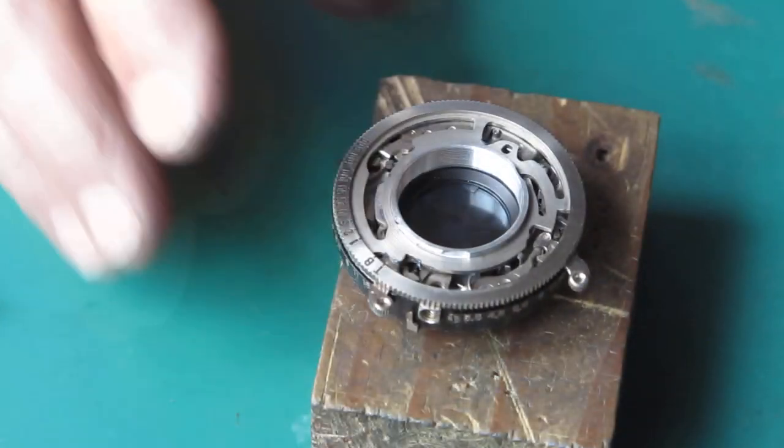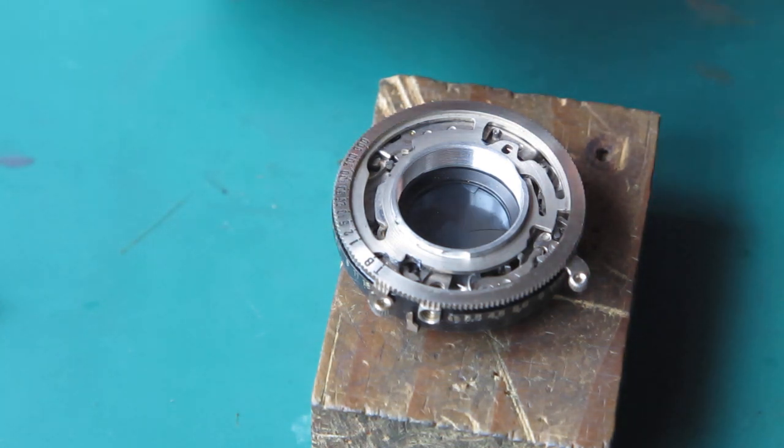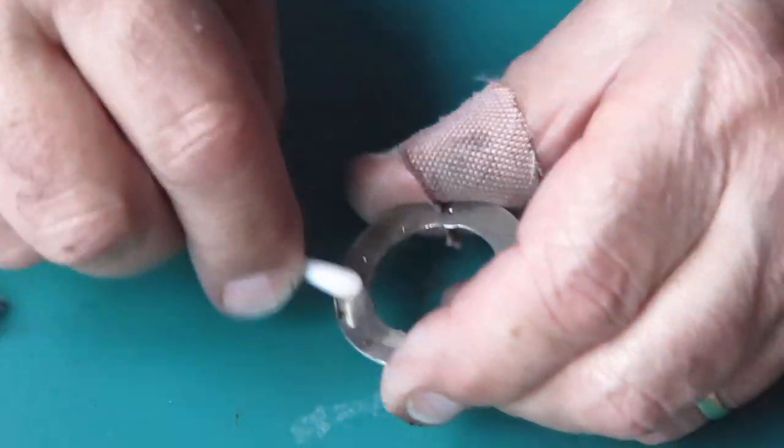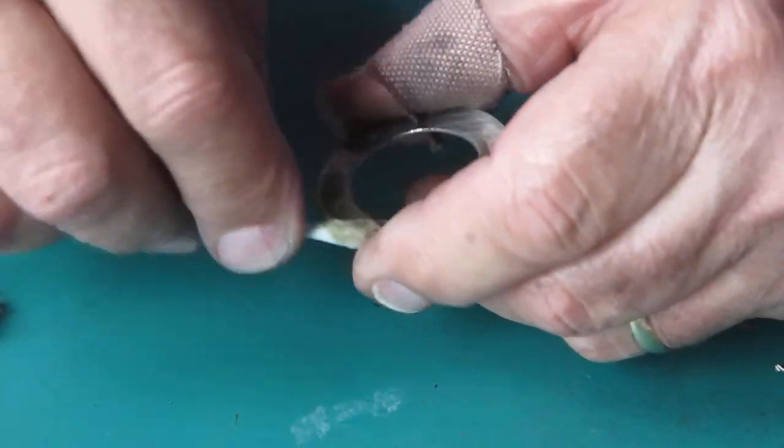That sounds okay. Alright, I'm going to put the retainer plate on the front and test my speeds and see what we've got. This is a bit clogged up with dirty old grease. It really needs none of that.